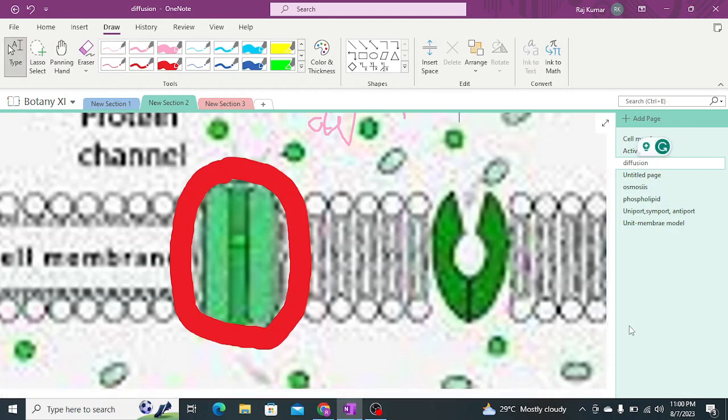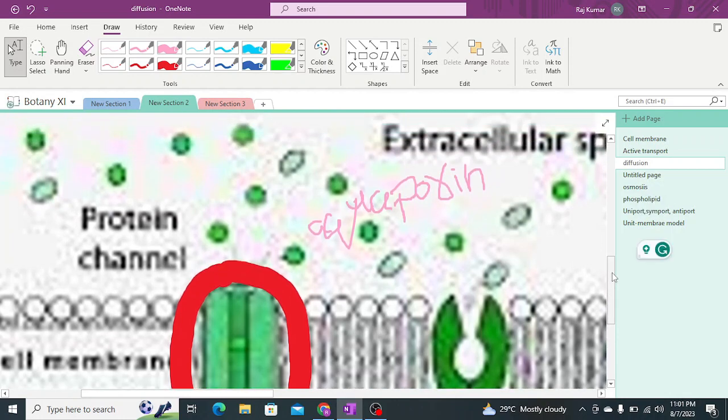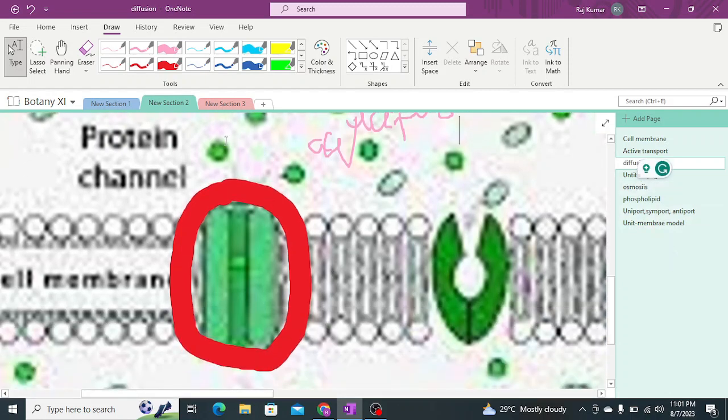And as I discussed, the peripheral protein acts as an enzyme in order to activate the channel protein as well as the carrier protein to transfer the material inside, utilizing energy. The peripheral protein also acts on the protein pump, signaling the protein pump to activate it in order to transfer material from low concentration to high concentration using the intake of energy, using the active process. So after the activation of these channel proteins, molecules will come and be taken inside the cell.